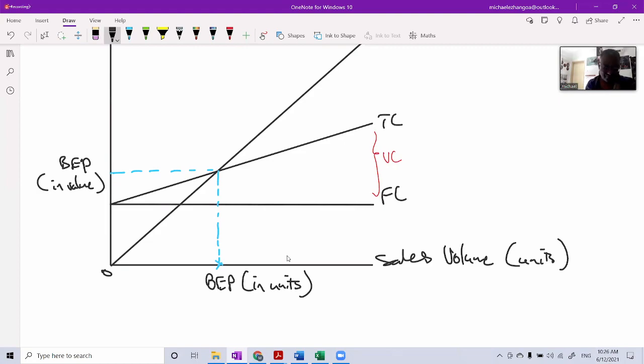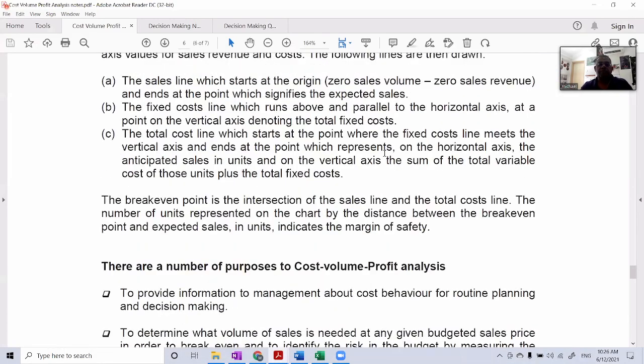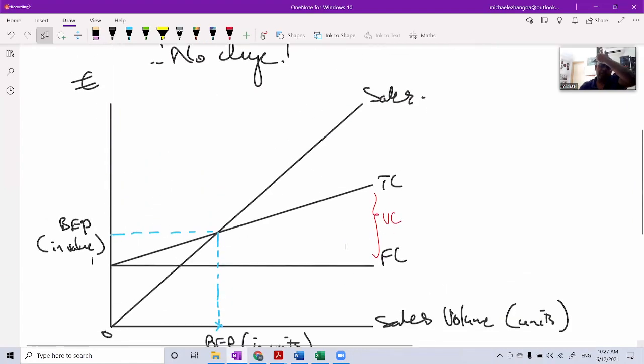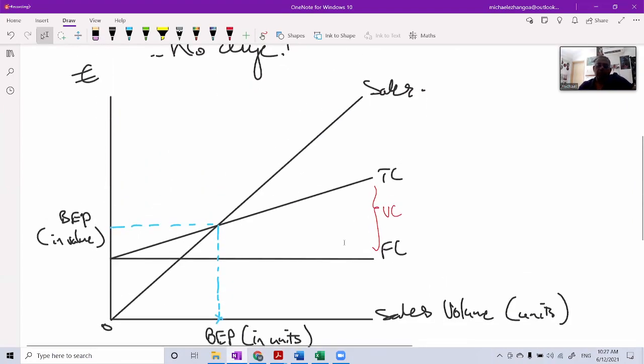If you look at the notes, I don't think the notes are very good because it's just talking. If you're going to show a graph, you should have the graph drawn in your notes so you get an idea of how it looks. A graph is supposed to be a visual presentation. Am I right? Talking in words about something that is visual is not a very good way of doing it. So I hope by looking at this graph, you have an understanding of what the break-even point graph is.